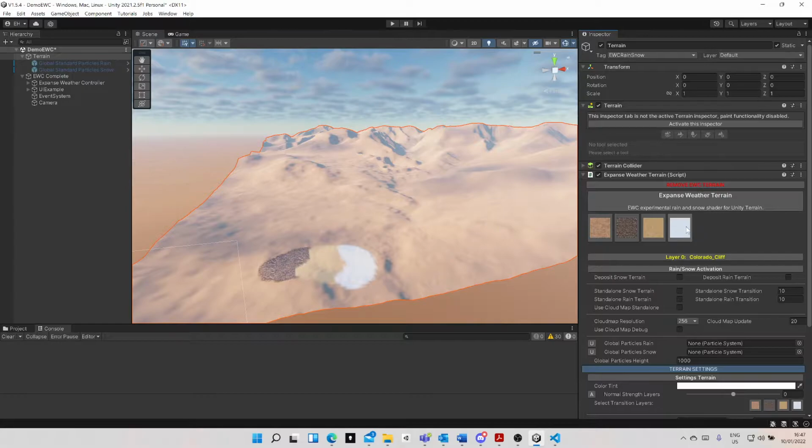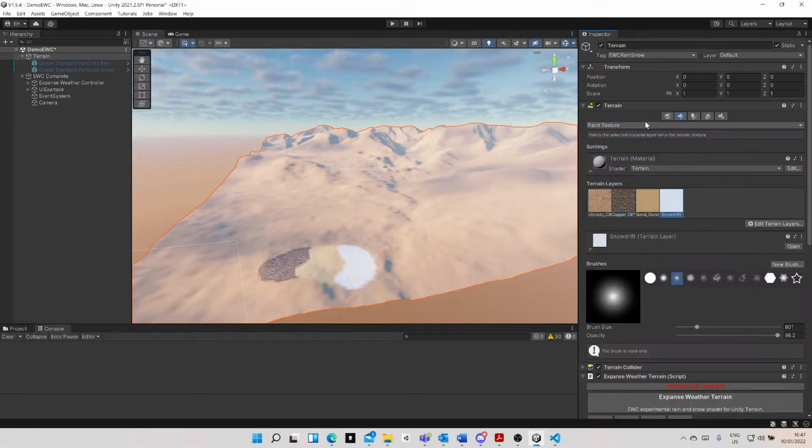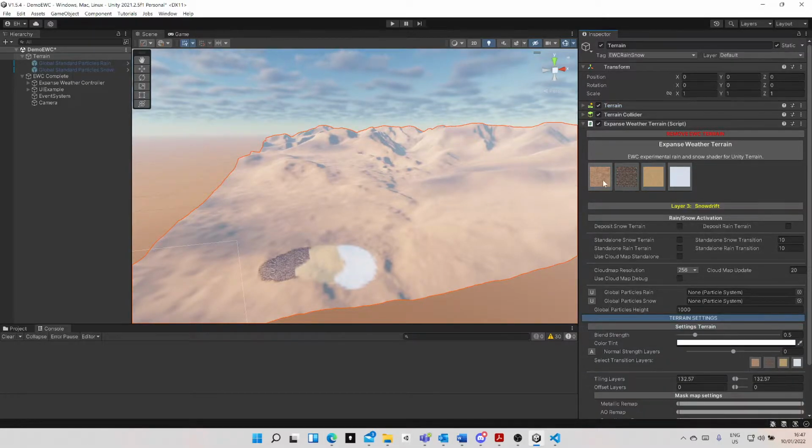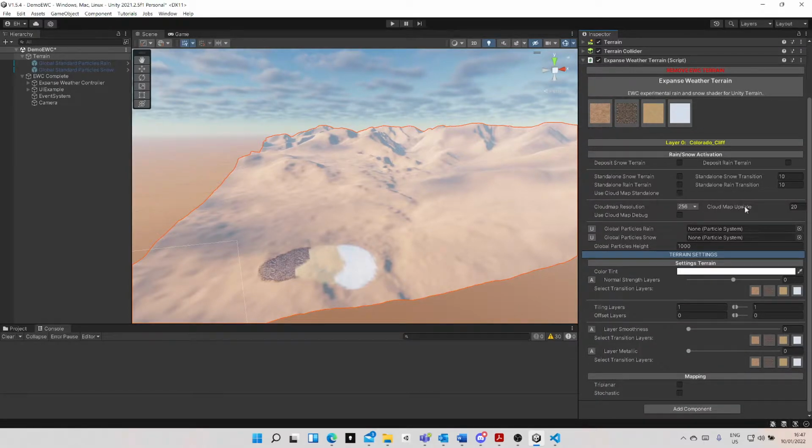So what we have here are the 4 layers which were in the terrain, and when we highlight these we can make changes to each of the layers. We'll forget about this bit on the top, I'll touch on that later on. We'll first go to the general terrain settings.